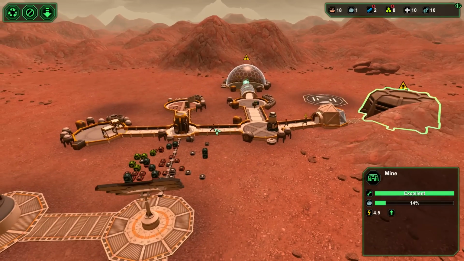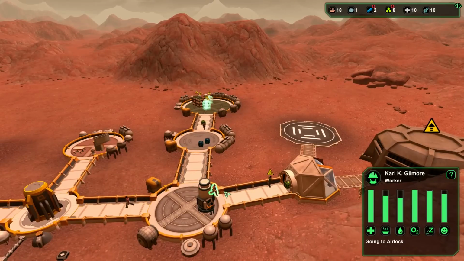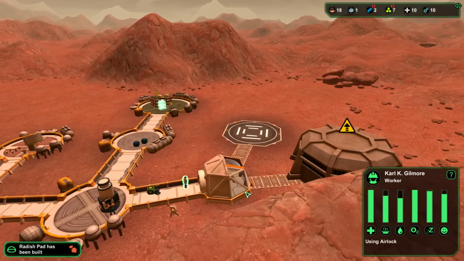Feel free to shut down the bioplastic processors if you have too much bioplastic, not enough metal, and plenty of ore. That'll help keep your workers focused on what you actually need. Or you can always recycle the processors.